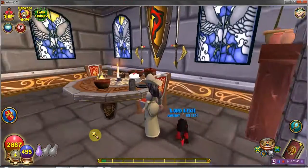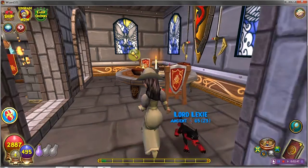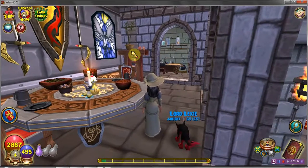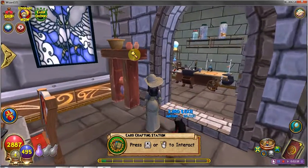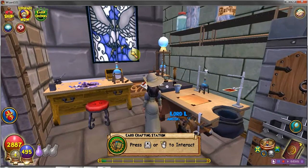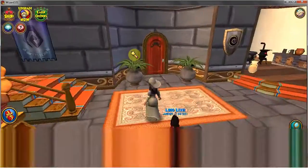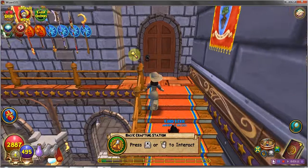And here's the dining room, and it's really nice that he put stained glass windows because it gives the place a little bit more light, and it's nice that he put food here. He didn't just leave the dining table here. And there's shelves again to house stuff. And another crafting room. This is very nice because it's kind of like this house has a lot of rooms, and it's not just one open space like it is given.